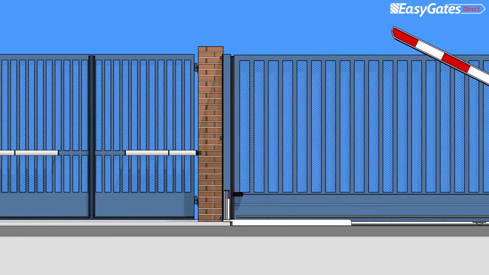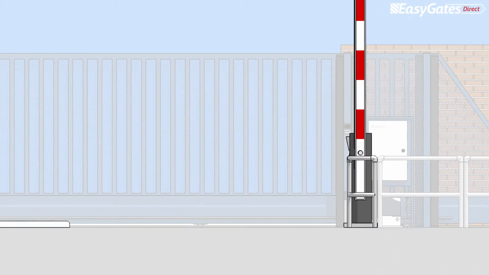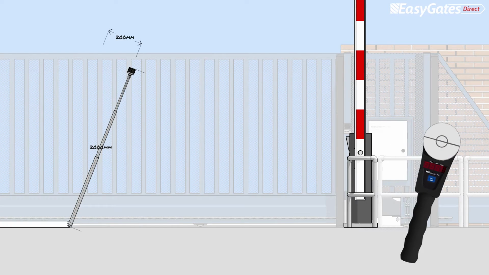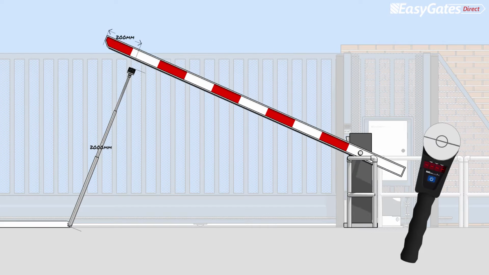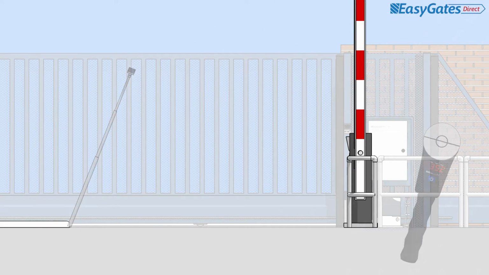Now we can look at a typical barrier setup. Crushing force measurements are taken 200 mm in from the tip of the boom at a maximum height of 2 meters. With a force impact mass of 400 newtons, a 2 meter extension arm is required.